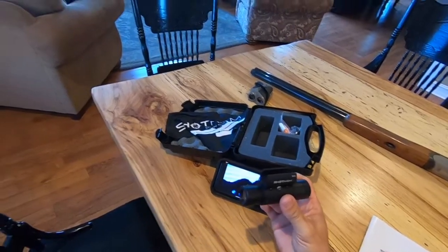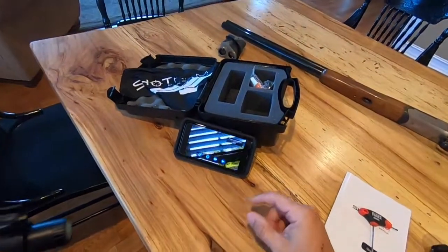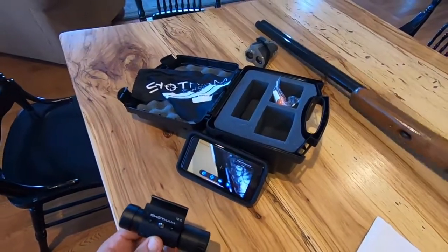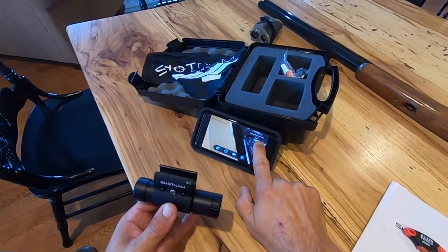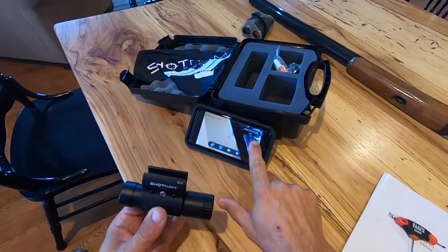All right, so the next thing you'll want to do, slide this extra chair here. I'm going to turn the ShotKam this way so you can see the ShotKam and the video it's taking right here, and the settings there. See, it's on shotgun over and under clays. I am using over and under. I'll try to go out and shoot some clays tomorrow, so I'll leave it on clays for now.